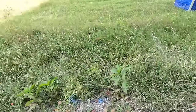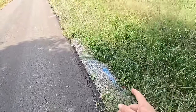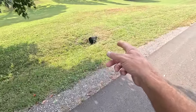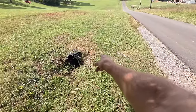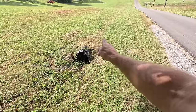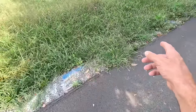What's interesting is that they have a blue line marked down through here, which would indicate a water line. But something's not right about that, because I know the water line is over here. A few years ago, I put this culvert in for the neighbors, and as I was putting that culvert in, they had the water line marked over here, but I found it over here. It was a 2-inch line, and I was scooting right along the top of it and didn't even realize it until I looked down and saw it. I'm still going to be careful over here with that blue line there.